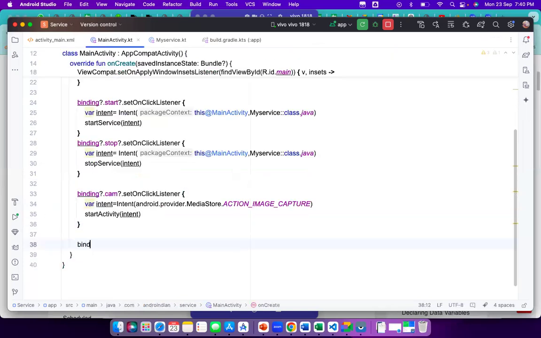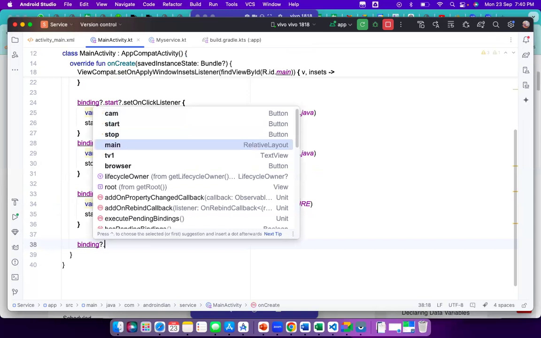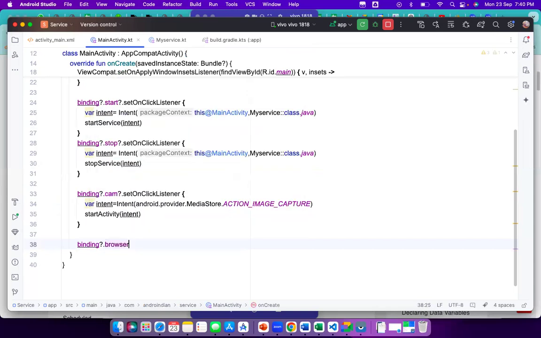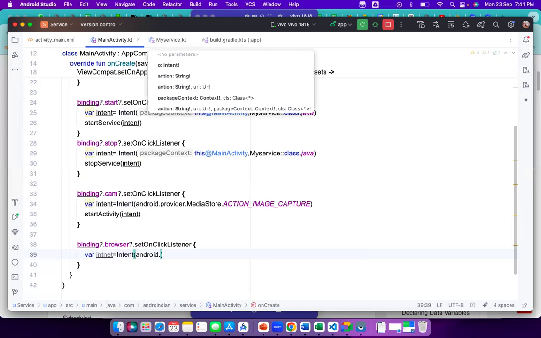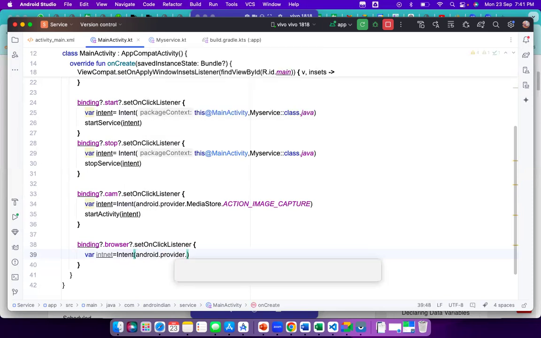So then I'll write here binding dot browser dot setOnClickListener. Here, val intent equal to Intent of Android dot provider dot MediaStore dot action.